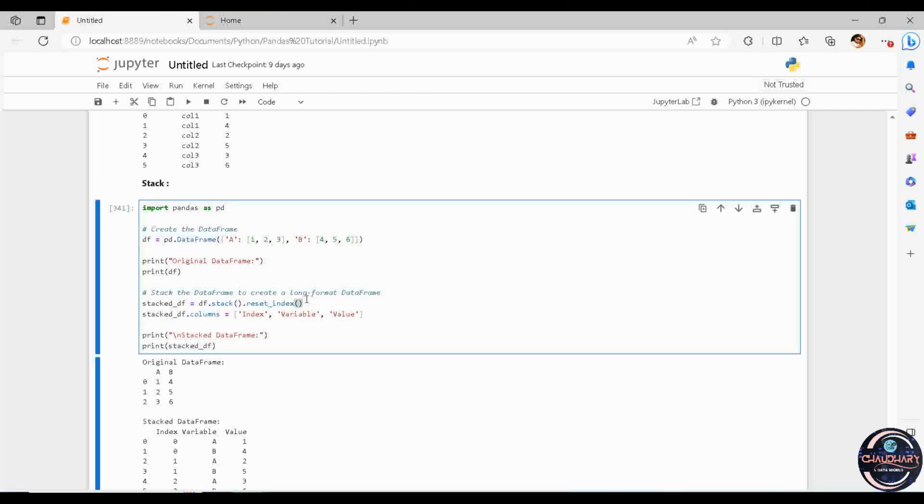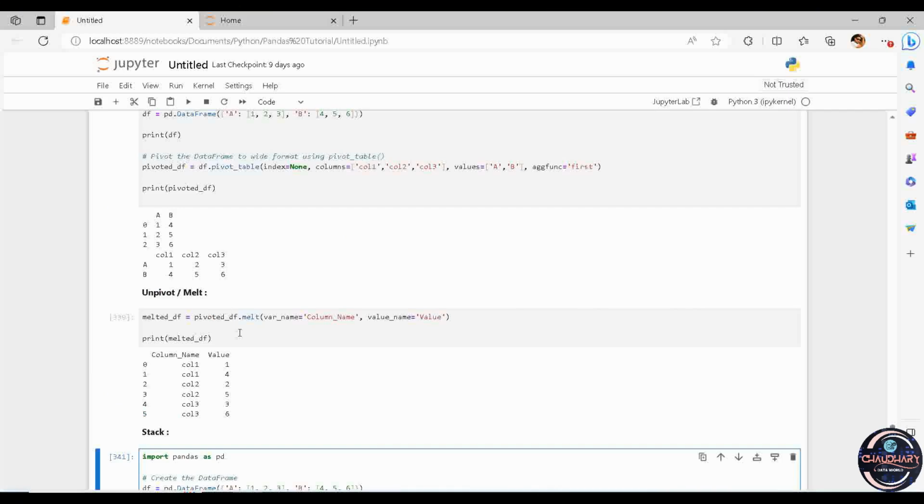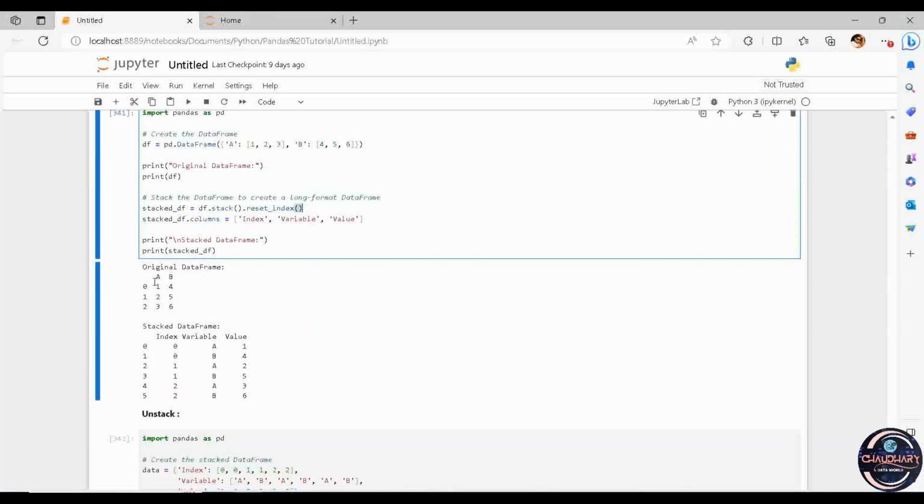Now we are moving ahead with stacking of the data. Stacking is again unpivoting, okay? So the original data frame looks something like this. Now when we apply a stack operation, you need to provide the column names, of course, index, variable and value, which I have provided right now.